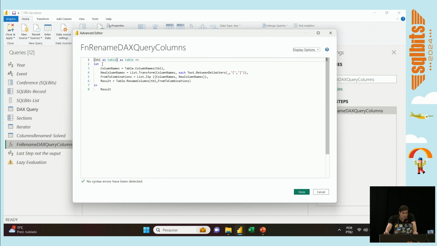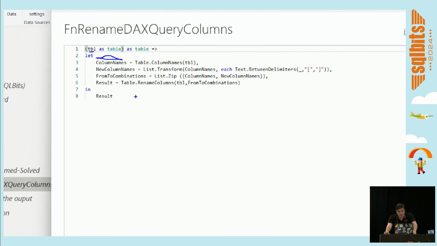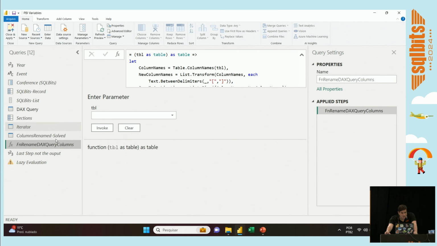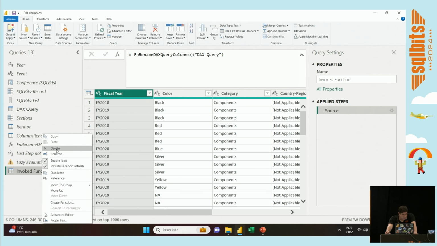So I might copy it and create the function. There are a couple of ways of doing that, but I just copy it and remove the last step, which was the table, and put it as the parameter for that function. And then it just works. I can come here, select the function, invoke. It created a new Power Query query here with the name of the function that I just gave and the input. Okay, it just works. Let's remove it.